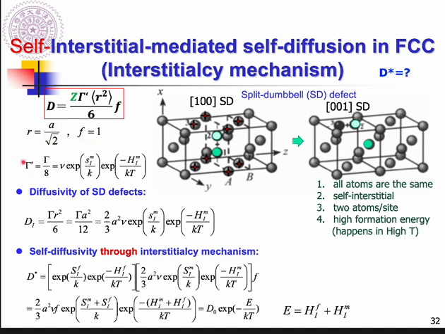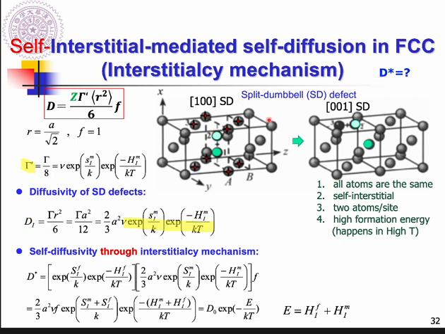So I got the diffusivity for this split dumbbell by substituting each parameter. So I got gamma a squared divided by 12. And I also try to write it down. So gamma equals 8 times this mu, so I times the a. So I got this result. But this is the diffusivity for the split dumbbell, and I'm not interested in that here, right? I want to know the host diffusivity, not the split dumbbell.